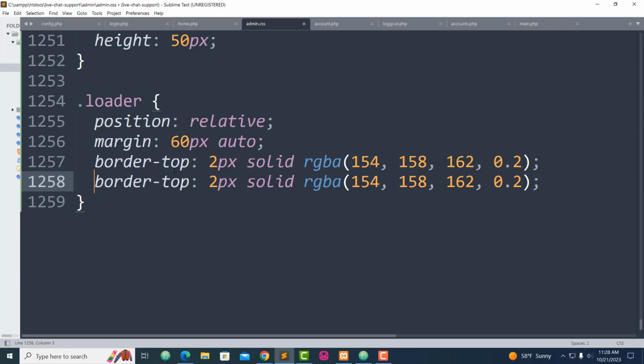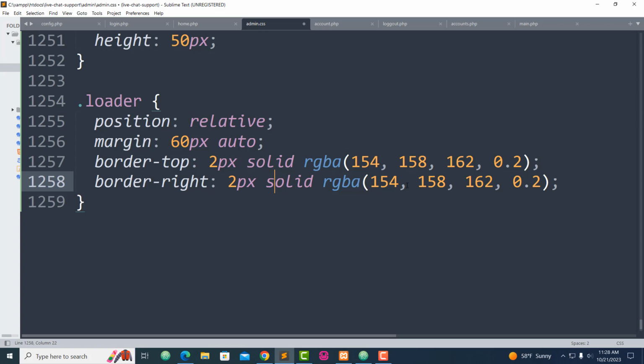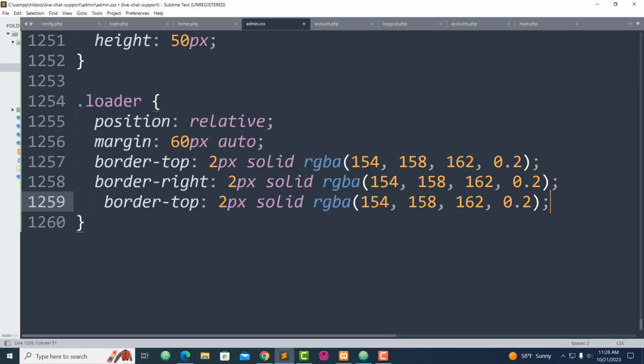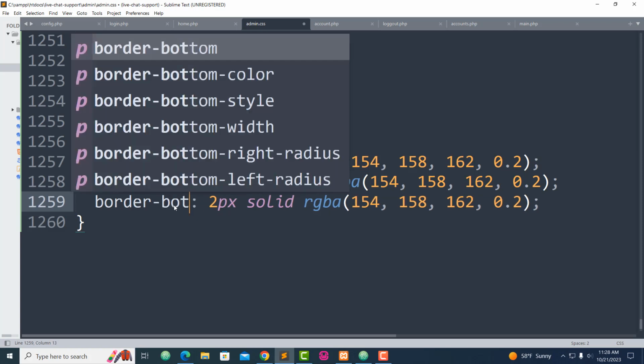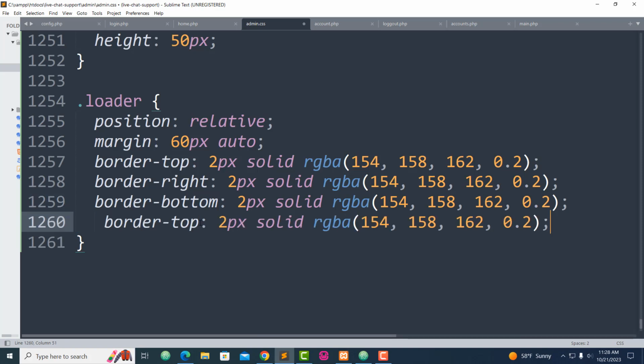Okay, this is about the top, and put right. Keep this 154, 158. Okay. And next line, top right, and we need the bottom. And next line, left.